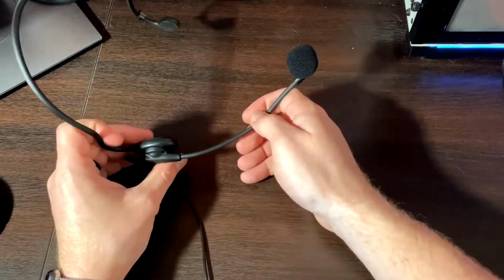But the main thing with this headset, honestly, guys, is I could not for the life of me find a good way to fit this around my head. And I know that I got a big head and all, but I feel like this was made for toddlers or infant sized heads. It's very, very small, and I couldn't find a very useful way to actually fit it around my head that looked natural and still got the microphone where it needed to go.